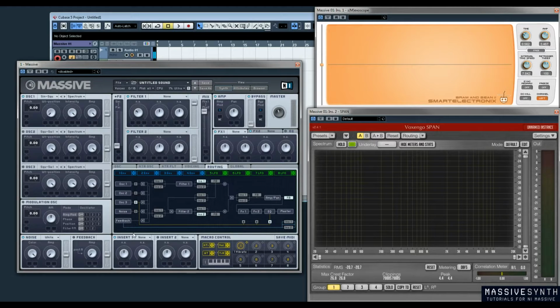Alright, first things first, let's give you a quick crash course on the insert effects that you have within Massive. Once again, I'm going to be doing these with a sine wave. So you have none. We will go with simple delay. With the delay effects, the rest of them I'm going to be doing completely in 100% wet mode. But with a delay, that will make absolutely no sense because you will just be getting the delay signal. So you need to have it set between the dry and wet.